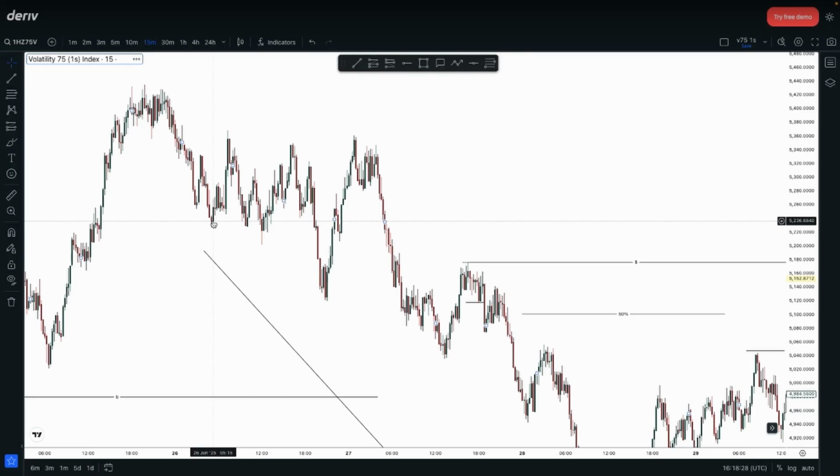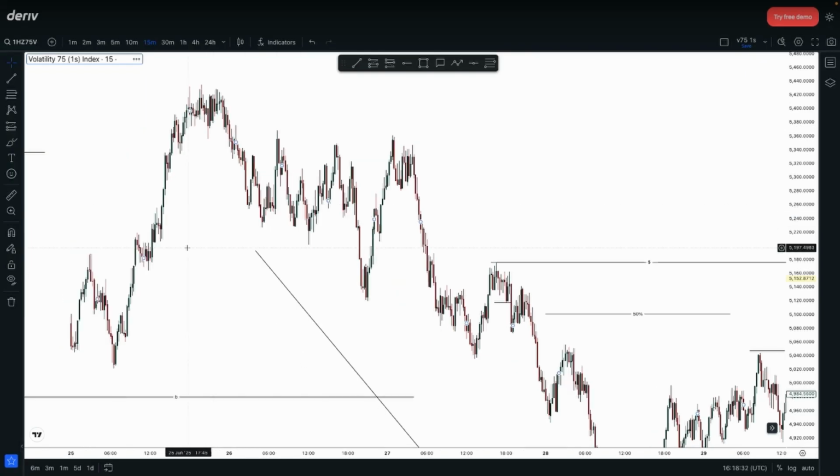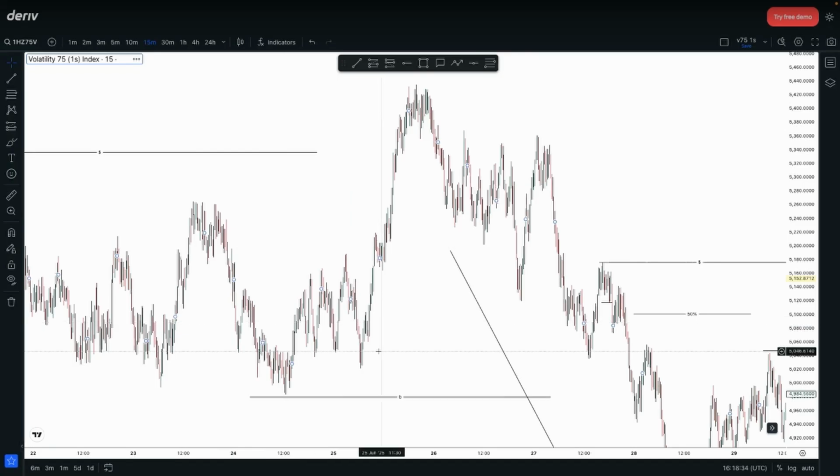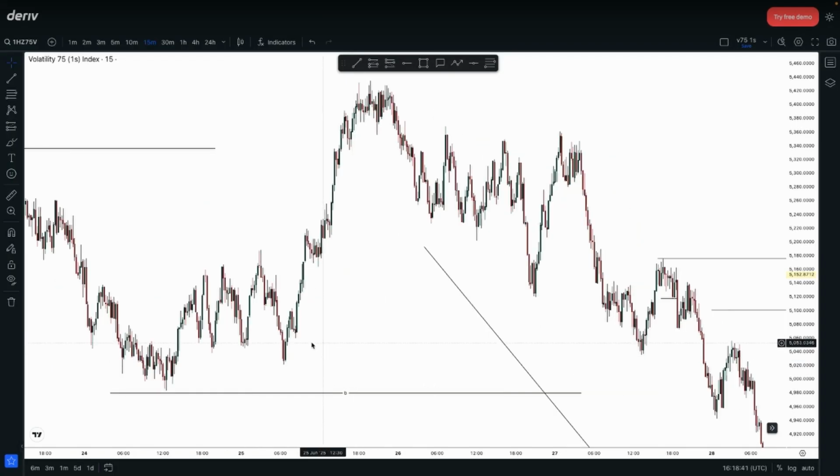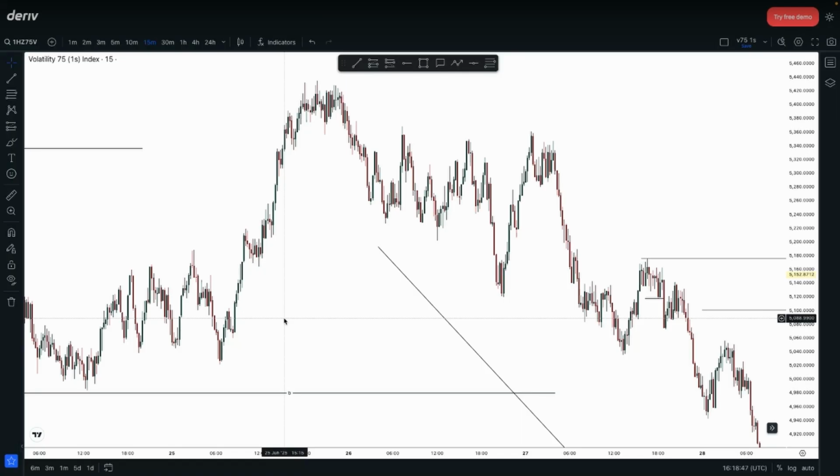Does it happen like that every time? And if it doesn't happen like that every time, when and where are the places to avoid? Just because you see a break and a retest does not mean every break and retest is going to be a profitable one, right? Which means now you are going to add other confirmations to make you a better analyst. So just because you know how a break and retest works does not mean you have already gotten everything. You cannot just base your actions on that. You're going to add some extra confirmations to it.